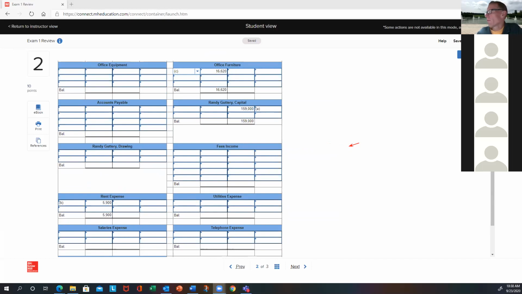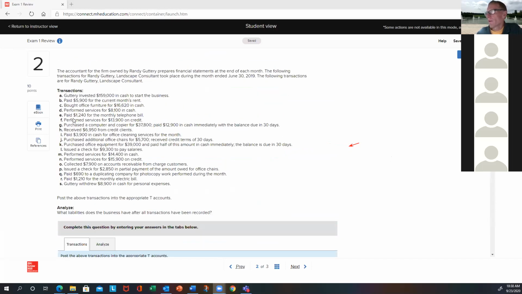And so if I went back and said, okay, we've got revenue and we've got cash. If I looked at this from my equation standpoint, we know we've got cash, and then I'm just going to write revenue, even though it's fees income. We know that's part of equity. So once you get to this step, you just have to ask yourself, what's increasing? Are they both increasing? Are they both decreasing? And so forth. And then once you get that down, then just tack on the debit and credit rule.